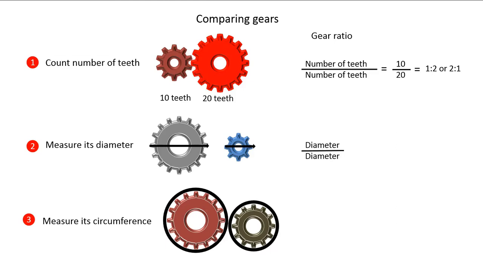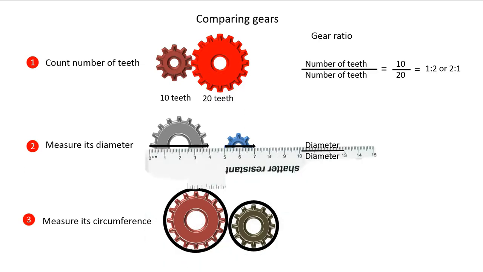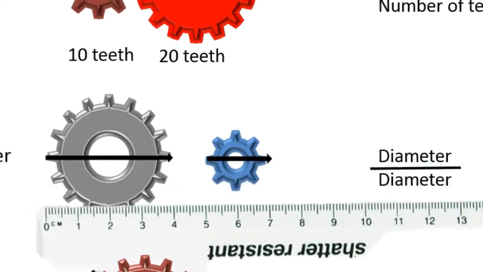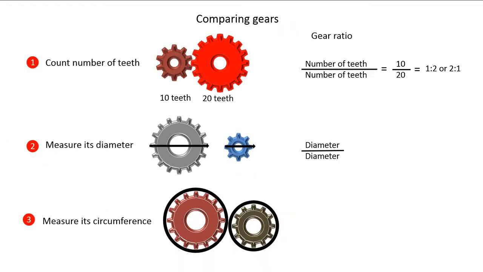Let's compare the diameters now — we'll bring in a ruler for this. The diameter of the larger gear is 4 centimeters, and the smaller one, going from 5 to 7, is 2 centimeters. Thus the gear ratio between these two is 2 to 1. Circumference is easily calculated from the diameter, so I won't show it here, but the same ratio would be obtained. The method of counting teeth is by far the most common way of determining gear ratios, so we'll stick with counting teeth.